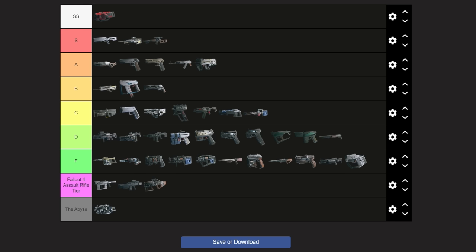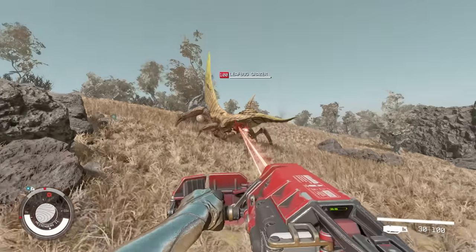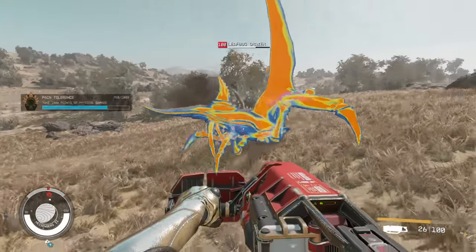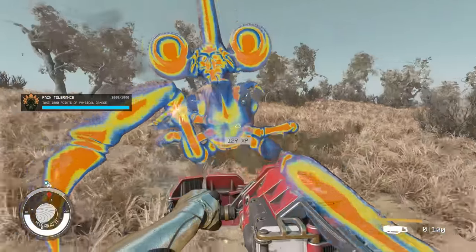And that wraps up everything wrong with every single gun in Starfield. So here is the final tier list with every ranged weapon — ballistic, energy, and explosive. For the most part, the guns in Starfield are pretty bad, but there are a few that shine through and are pretty good examples of sci-fi guns done right. This tier list is 100% objective by the way, and I will not be accepting any criticism. Not really, of course — I always appreciate what you guys have to say. As always, I strive to be as accurate as possible, so if there's anything I missed or got wrong, please let me know in the comments. I tried my best to judge these weapons, but unfortunately I spent so many hours looking at them that they lowered my IQ by 25 points. If you guys want to keep seeing more epic gun reviews like this, then make sure to blast that like button, and I'll see y'all in the next one.